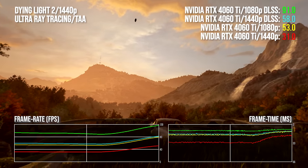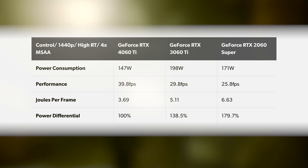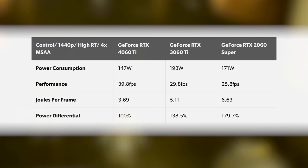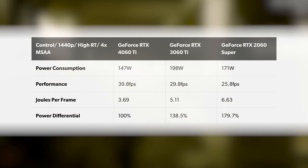Here's a quick look at power consumption and efficiency, which is undeniably impressive. Our efficiency methodology is to benchmark games with framerate fully unlocked and the card running flat out, then divide power consumption in watts by framerate in fps — this gives us joules per frame; the lower the better. With Control — not an Ada Lovelace friendly game — benched at high RT at 1440p resolution, there's a 28% reduction in power per frame up against the 3060 Ti, rising to a 44% reduction up against the 2060 Super. A strong start with a game where the generational gains in performance are not spectacular.